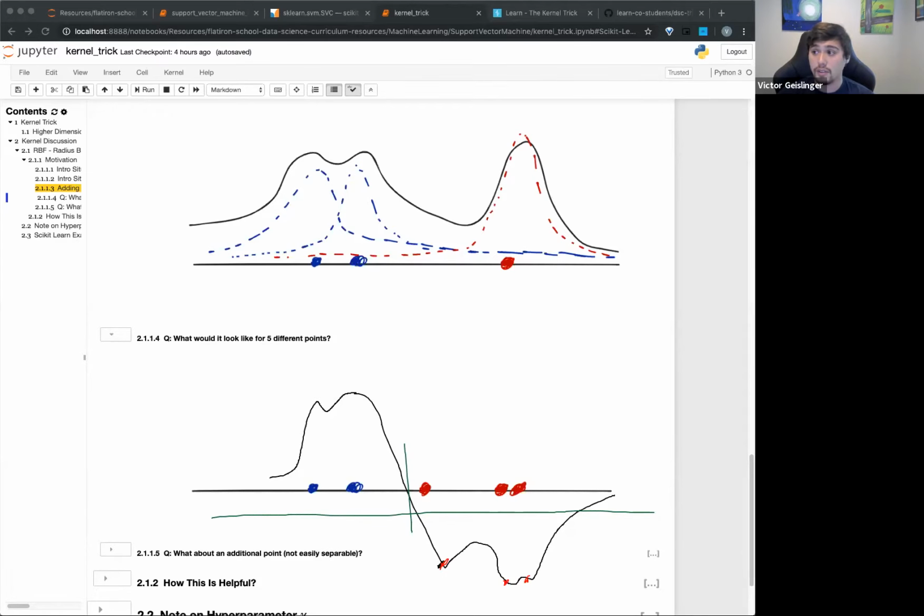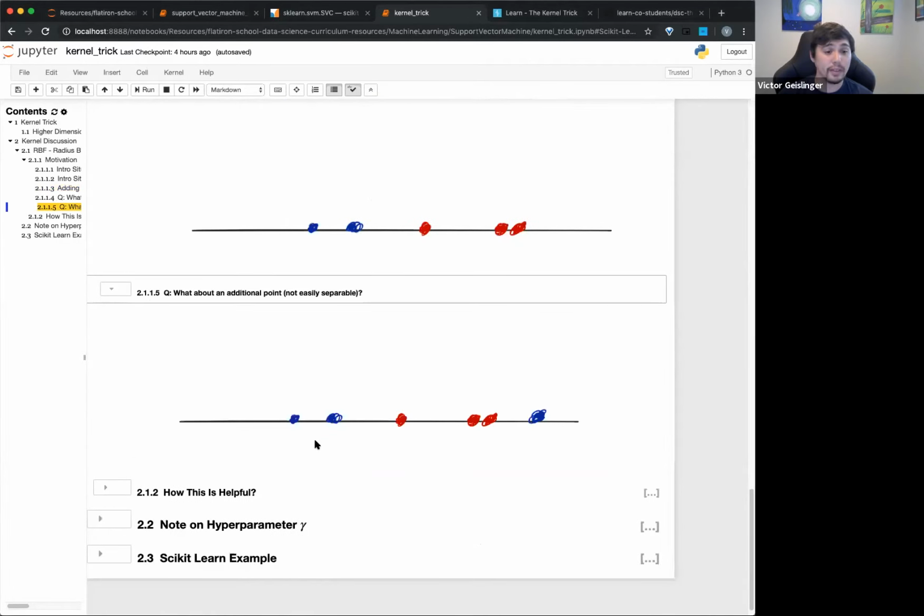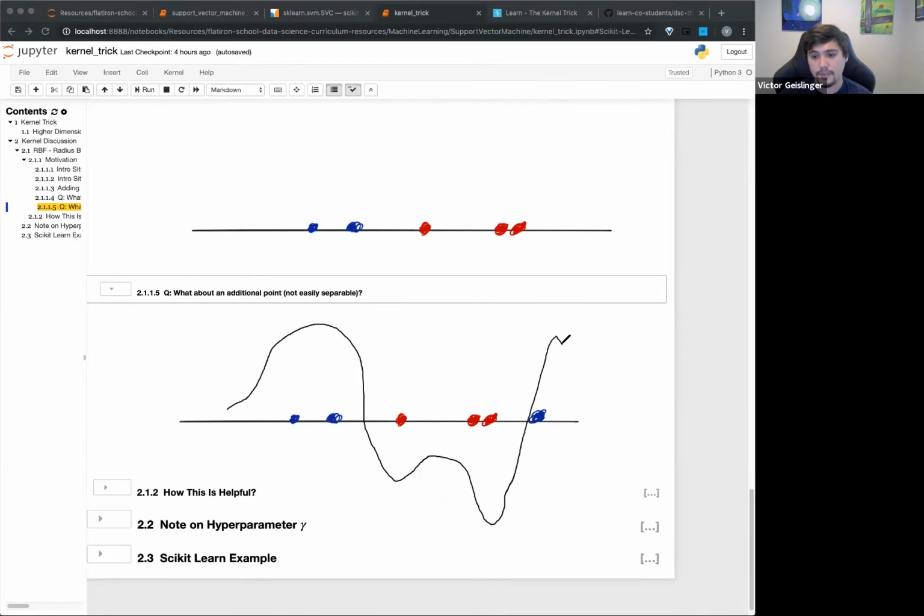Know that this works even with the different data points being non-separable, just like before. What this would look like is these data points would go like this, and then dip down a little bit, and then go like this, and then dip something like this. And we can still draw a line through here and say everything below that line is red, everything above is blue, and then just remap this onto our two-dimensional or one-dimensional or lower dimensional set.